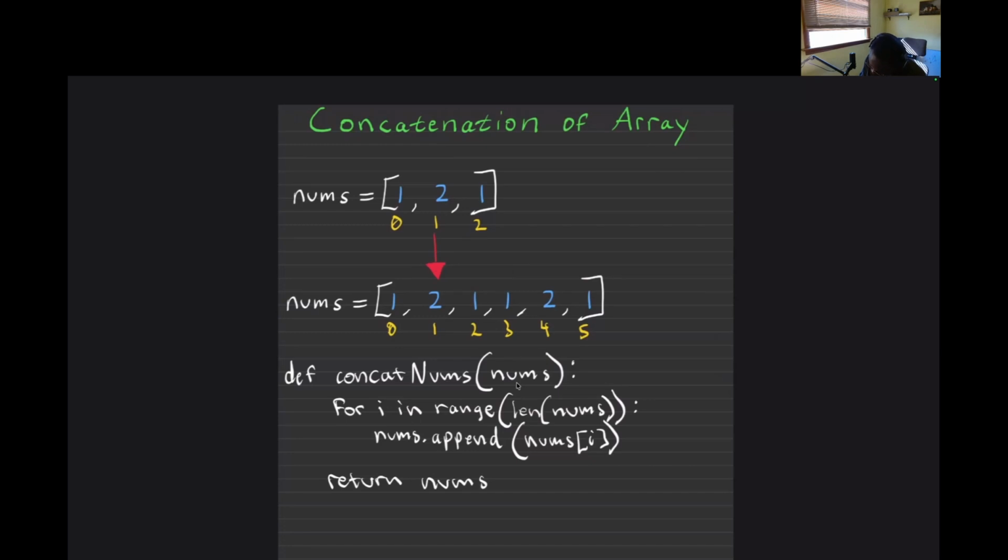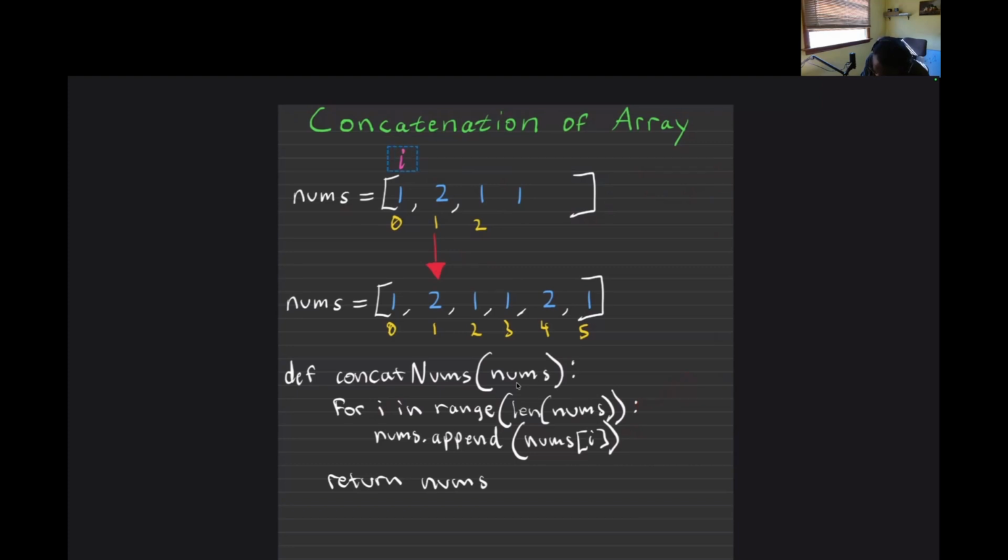So let's do a quick walkthrough, right? So we have i, right? So for i in range length of nums, nums.append(nums[i]). Okay, so this nums here, we're going to append nums[i], right? Which is this value here. So if I expand this, let's bring it all the way out here. So if I append this guy, okay, then now I'm back inside this for loop.